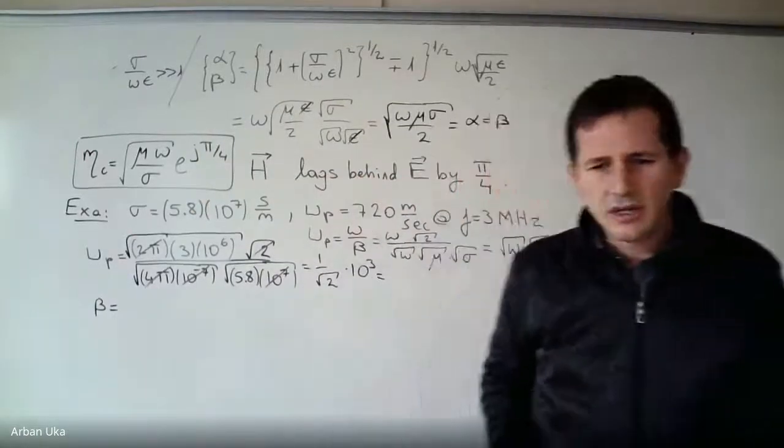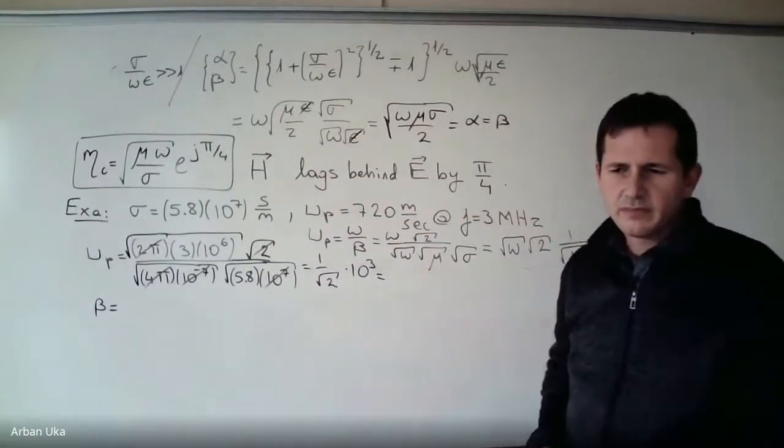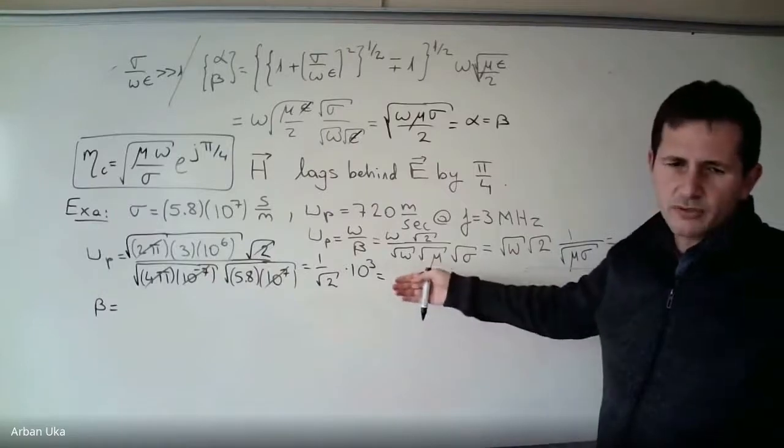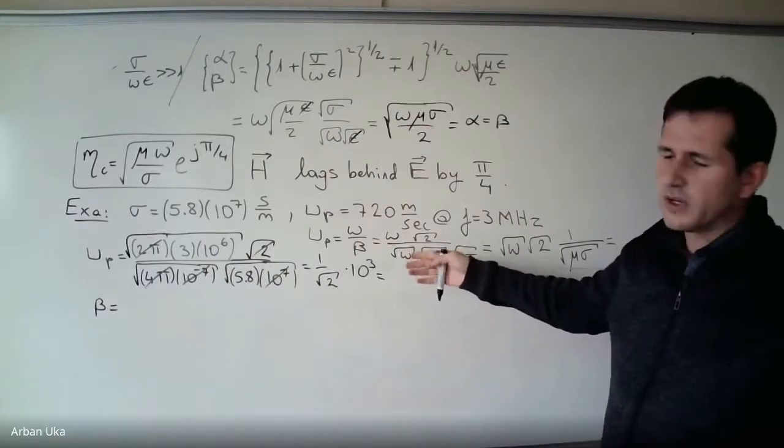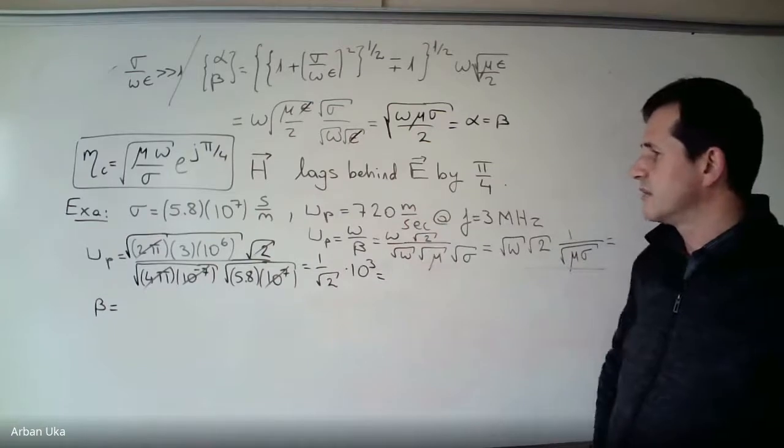Professor, why are we finding the propagation speed when we already defined it as 720 meters per second? Well, we are also checking our equations. Now if we want to find beta, which propagation speed are we going to use, the one that we are given or the one that we calculated ourselves? Well, most probably they are going to converge to the same value. You can use either one. Most probably that's going to be the same.